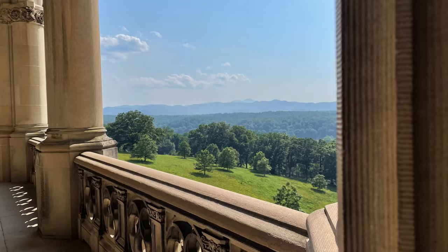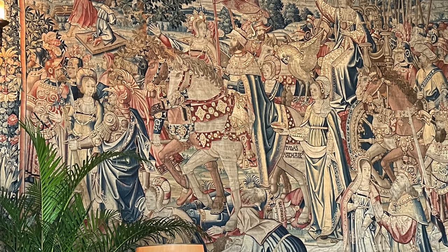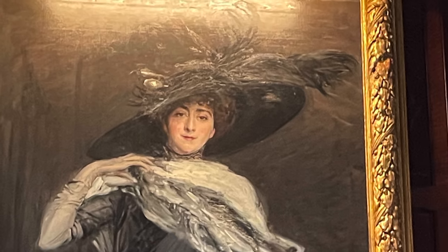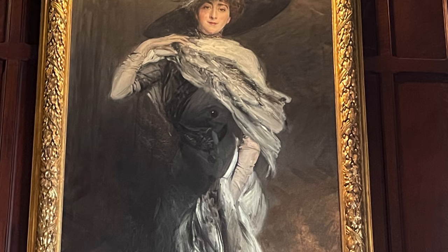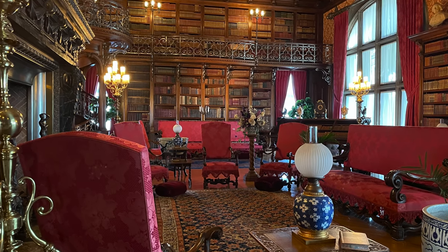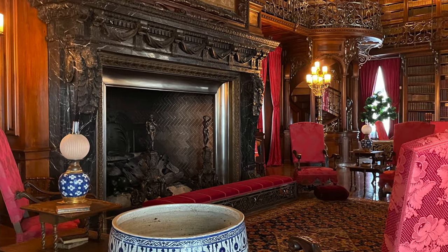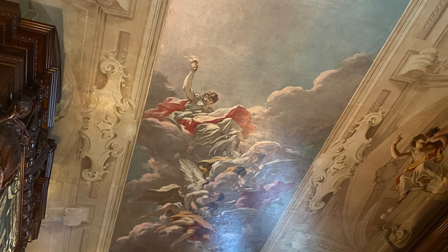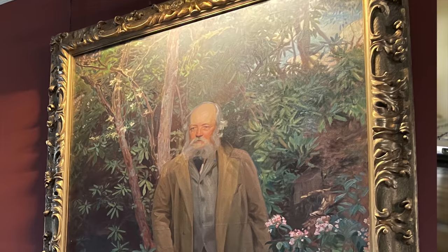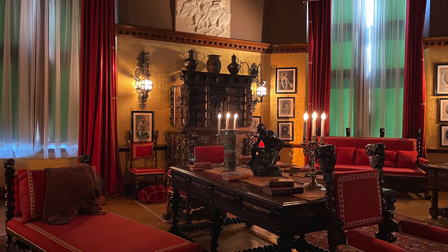Each and every room is beautiful. There are 65 fireplaces in the Biltmore house and they are all huge. Even the views from the balconies were perfectly planned. The Biltmore estate houses priceless pieces of art like Flemish tapestries from the 1500s. There is also a gorgeous portrait of Mrs. Edith Vanderbilt painted by Giovanni Boldini. The library houses close to 10,000 books, and its ceiling was painted by the 18th century artist Pellegrini — a ceiling that once was housed in a palace in Venice.